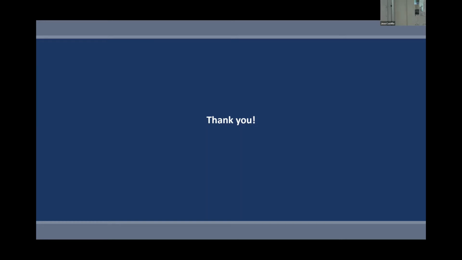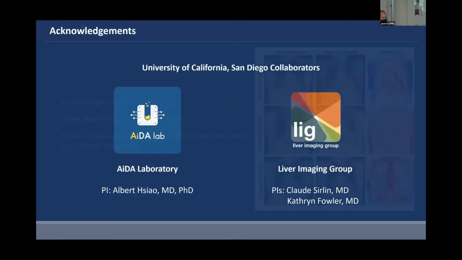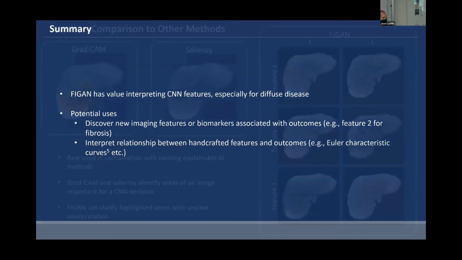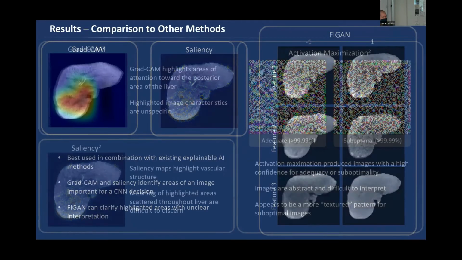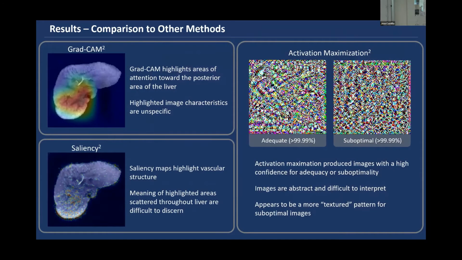My question is on a previous slide, you showed the pictures that look nothing like the liver, but one was considered optimal and the other one was suboptimal. Well, one was considered adequate. I wanted some insight as to why one specific one was considered adequate and why the other one was considered suboptimal. Is there some reason as to why?